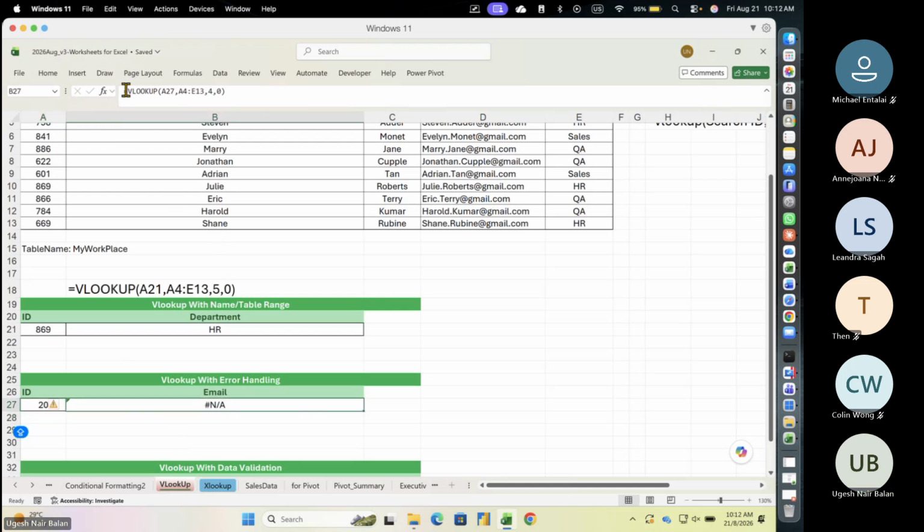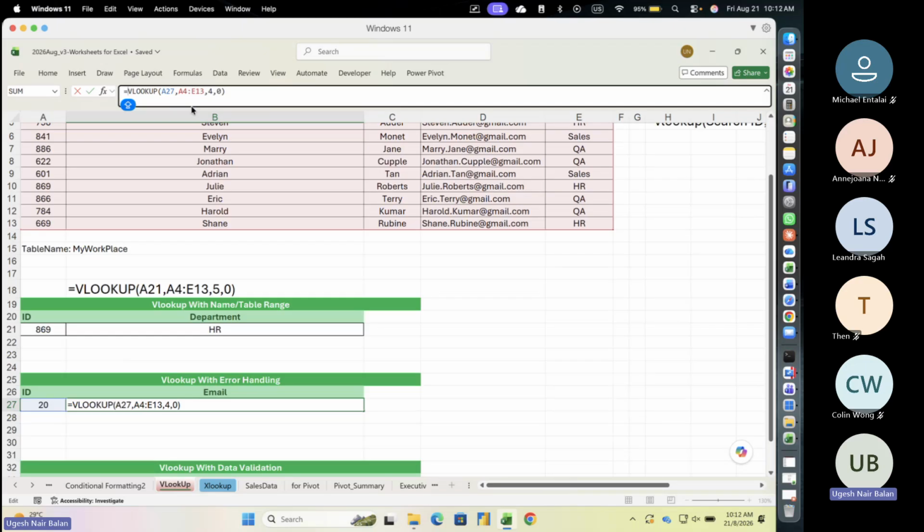Remember just now, you learned about the IF statement. In VLOOKUP, there is something like this. You can type an error message.